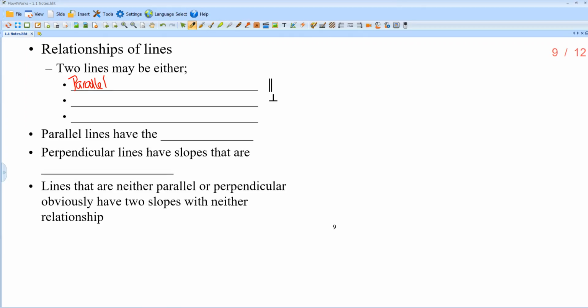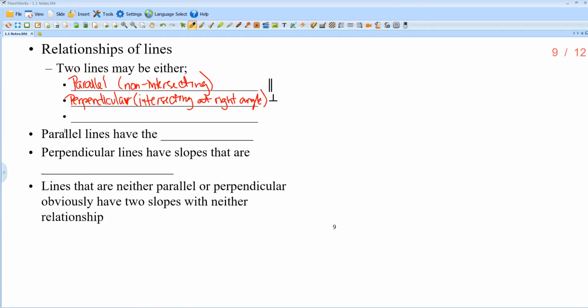And you're familiar with parallel. What parallel means is that they're non-intersecting, and our symbol for parallel is two vertical lines. We can also have lines that are perpendicular, which means that they're intersecting, but in the specific way where it's at right angles. And here you can see your symbol for perpendicular. These two things totally shouldn't be new to you. You remember them from geometry, you might remember them from algebra.